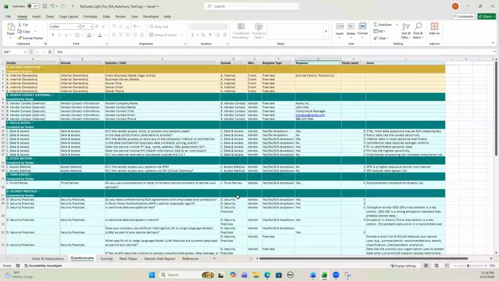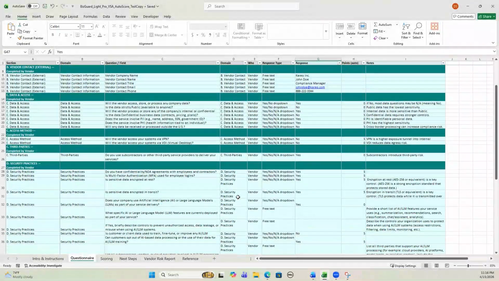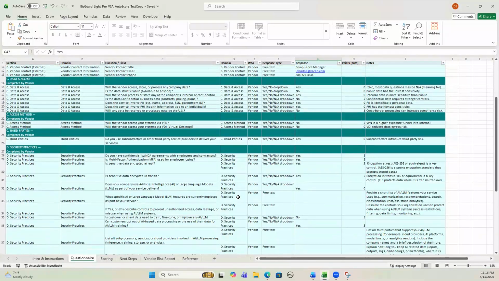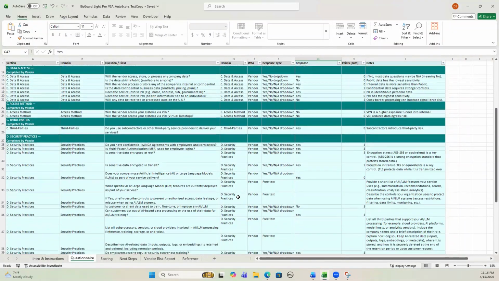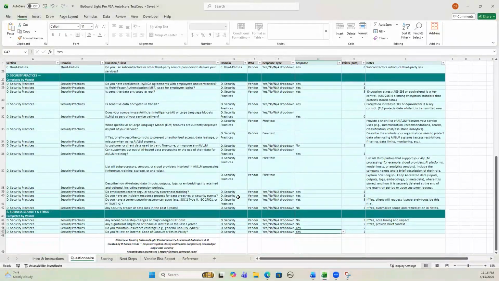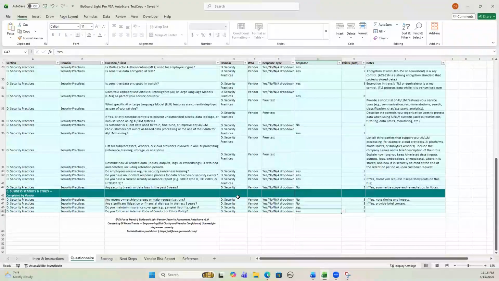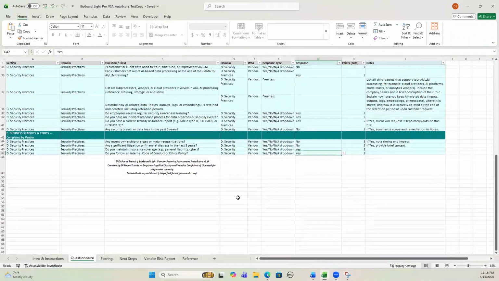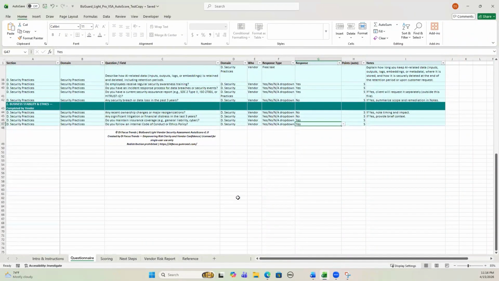So here's the questionnaire that I built. So step one, you send the vendor the structured questionnaire, which covers data and access, what kind of data they're handling, whether they have PHI or PII access, security controls, encryption, MFA, incident response, business stability, everything that matters for a vendor risk decision. It is aligned to SOC 2 and ISO 27001 standards.